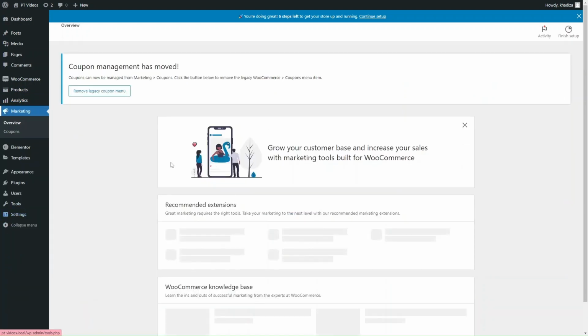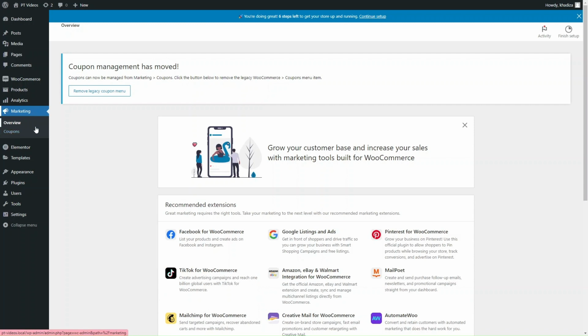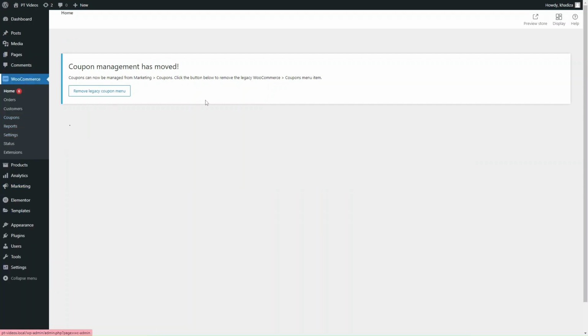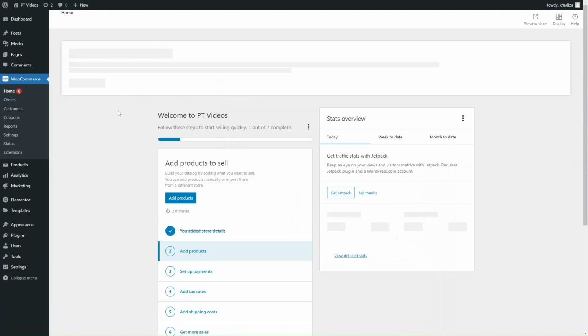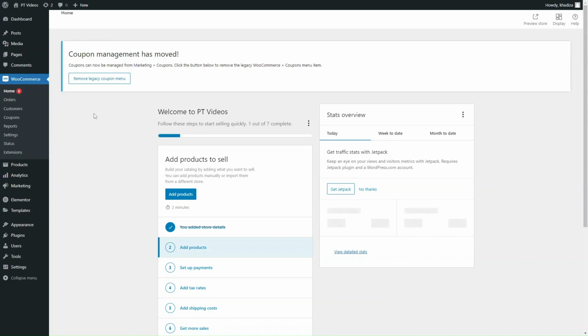And then within the marketing tab is where the coupons are. So they have a separate tab for coupons and vouchers, listed here. If you ever wanted to change the settings, for example the shop location that we added in the beginning, all you need to do is go into the settings tab.